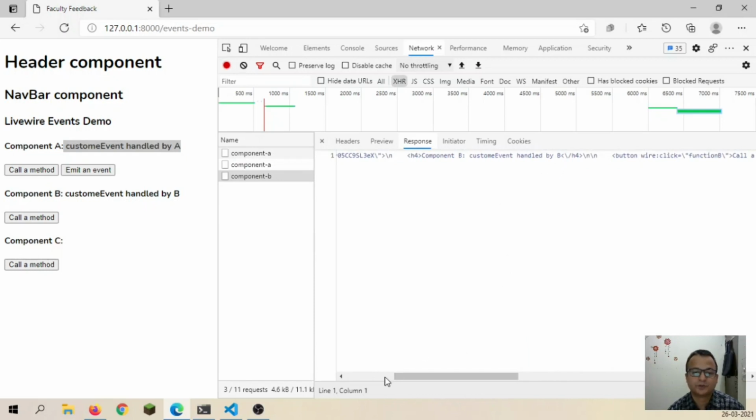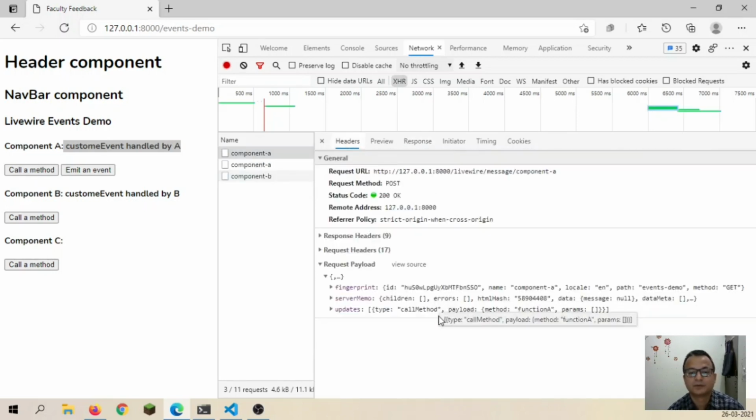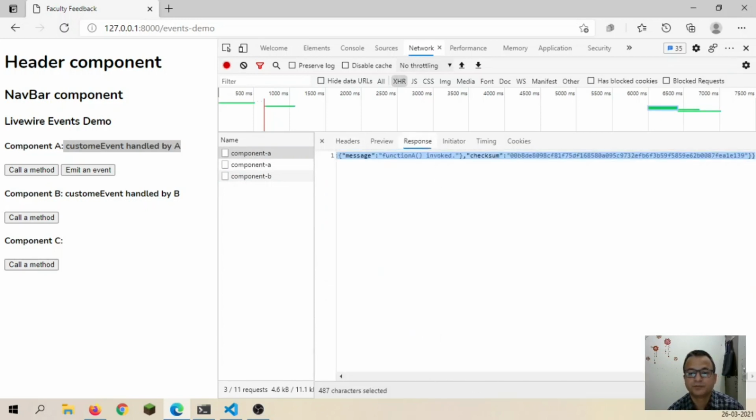So the thing to notice here is when we clicked on this method requesting for a method, the type was call method, and in response we got an emits property, and this emits property said that this custom event has to be fired.